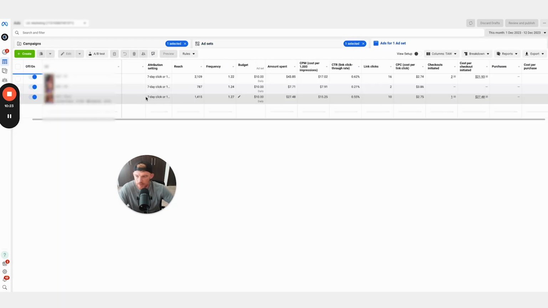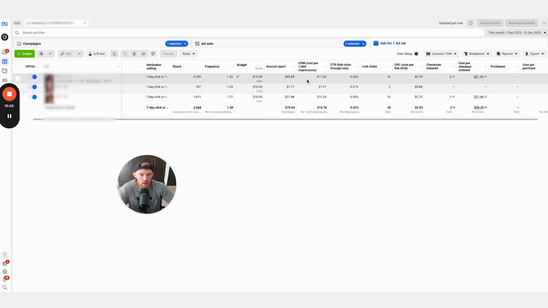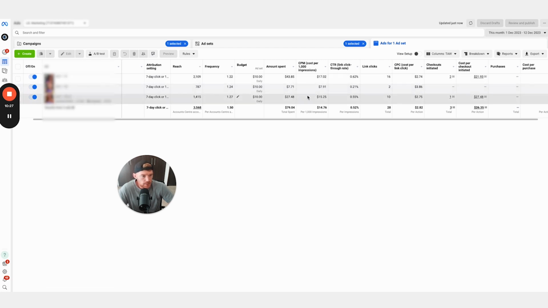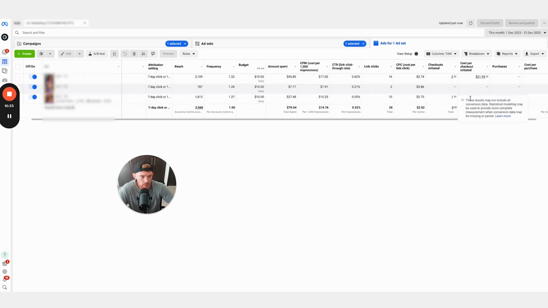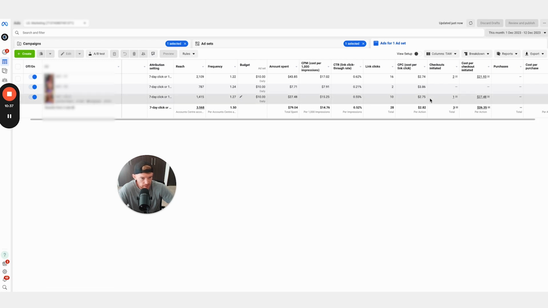And then this one here as well. All of these are still on. You can see that the two ads that have had the most budget, $43 and $27, they're both getting checkouts for under $30, which is good. Cost per click is below $3, which is good. Now the click-through rate is pretty bad, right? The click-through rate is pretty trash, honestly. But the rest of the metrics are good, so I'm not too bothered about the click-through rate. So I'm probably going to keep this live.